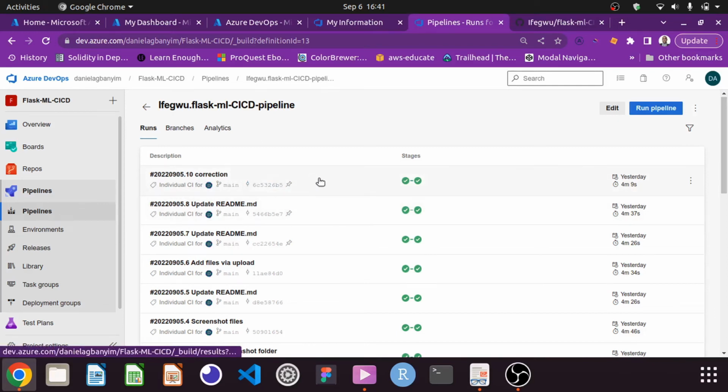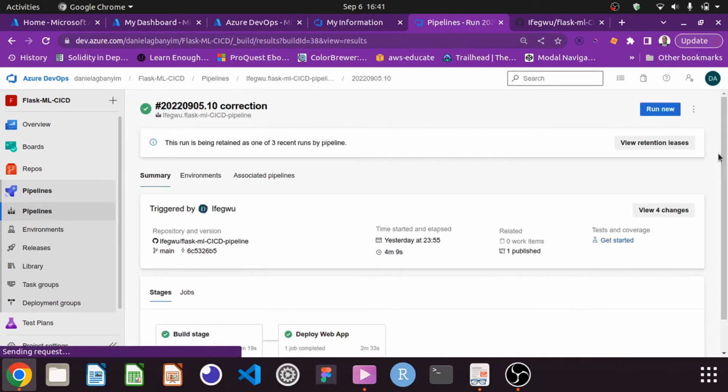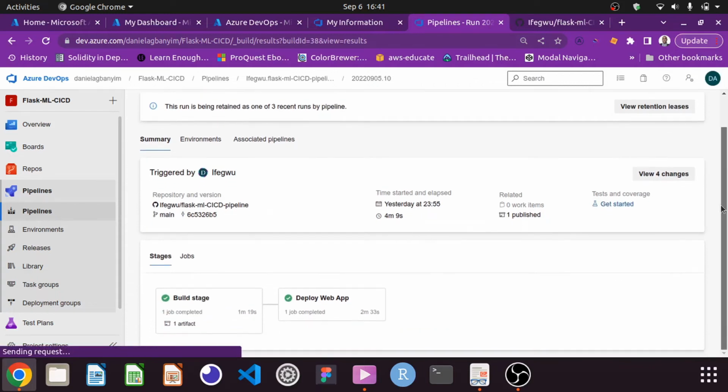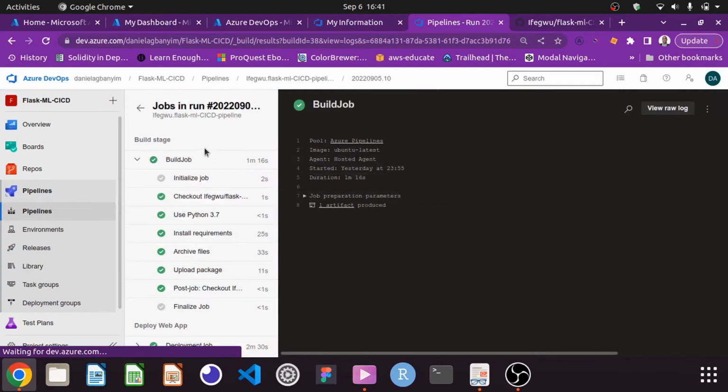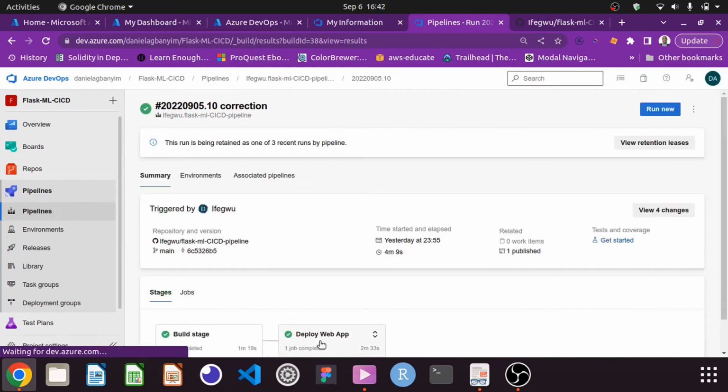Okay, let me go to this one and show you the build process. It will show you the build stage and the deployed web app. It passes through from initializing the job to finalizing the job, then deploys your web app. So that is it.